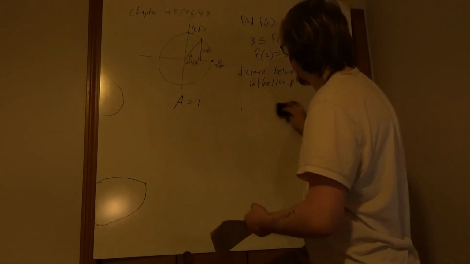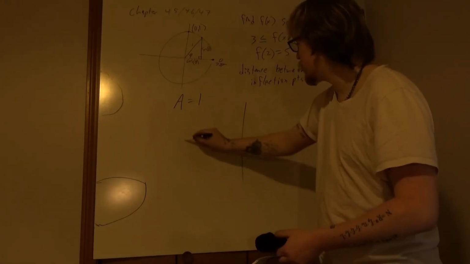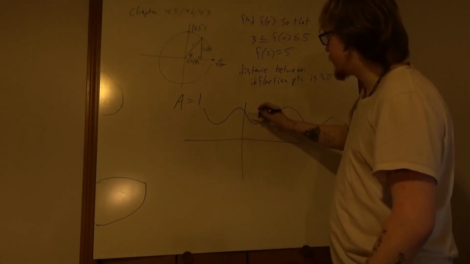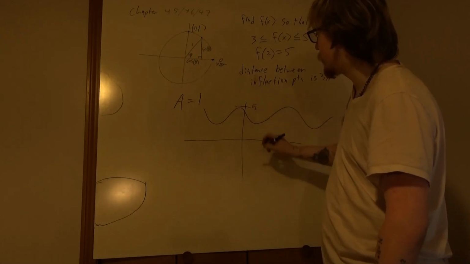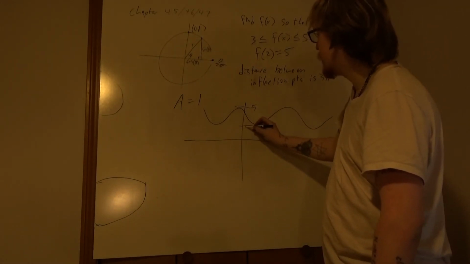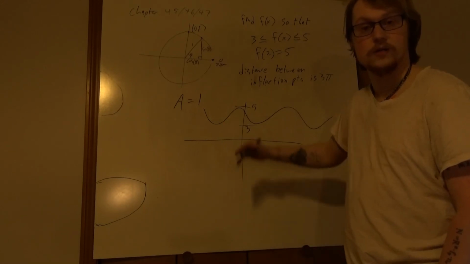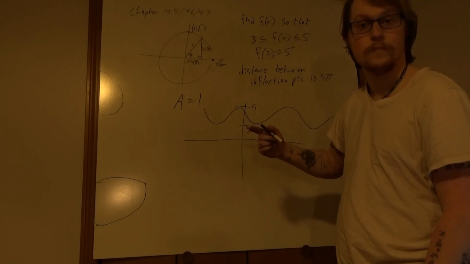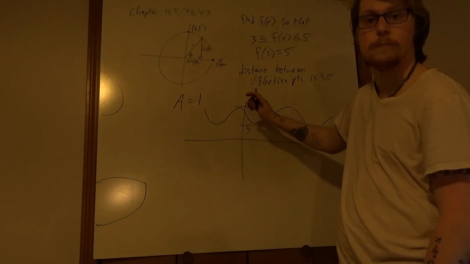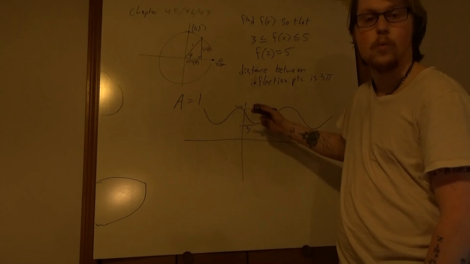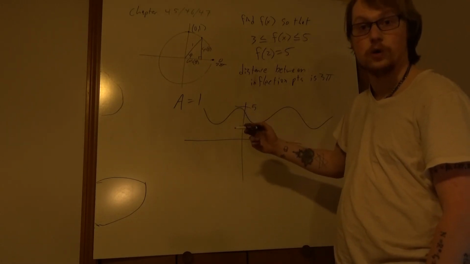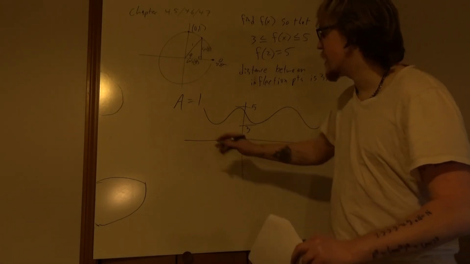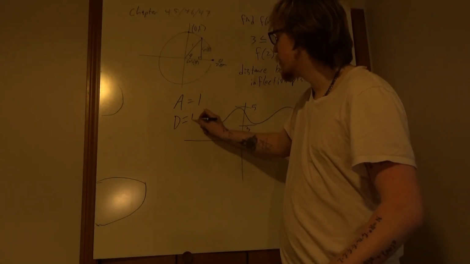And I'll just redraw that really quick. If we do have this, it's going to shift everything up by 4, and in fact we're going to have the highest part be at 5 and the lowest part indeed be at 3, because the total difference in height from max to min has to be 2, which is why we picked an amplitude of 1. So it goes up by 1 and down by 1 for a total y change of 2. So it goes from 5 to 3 and back again. So this tells us that d has to be 4.